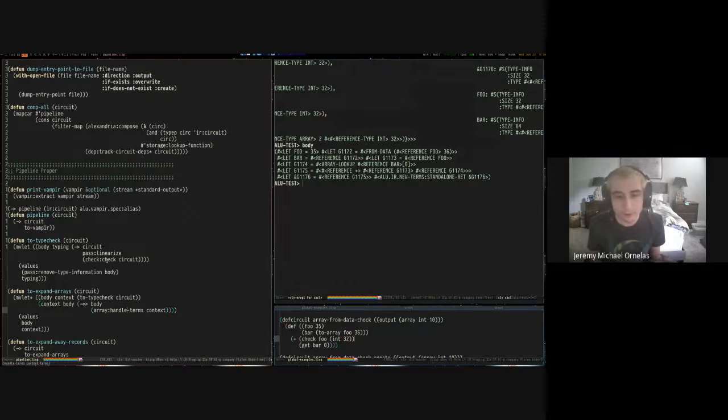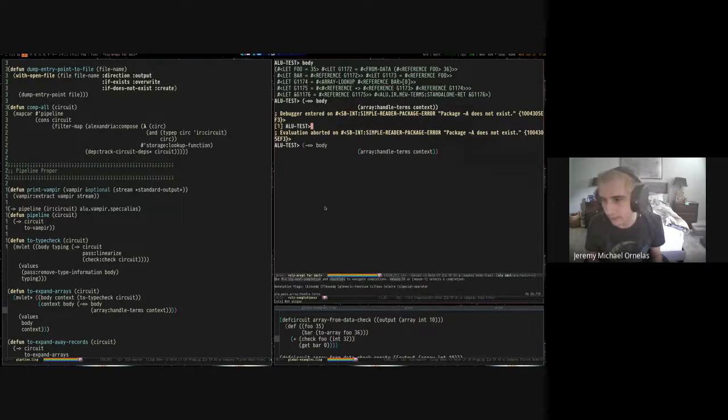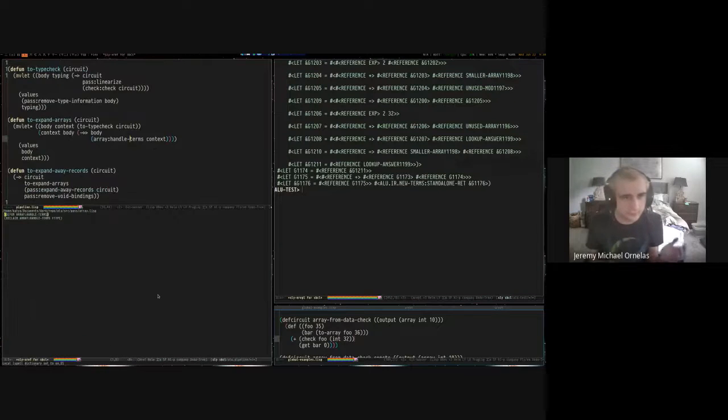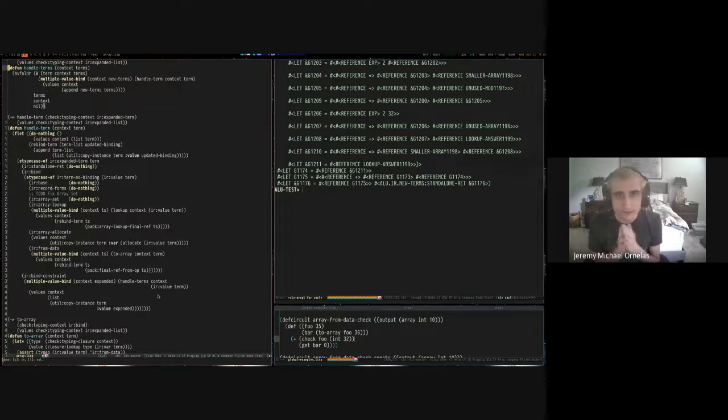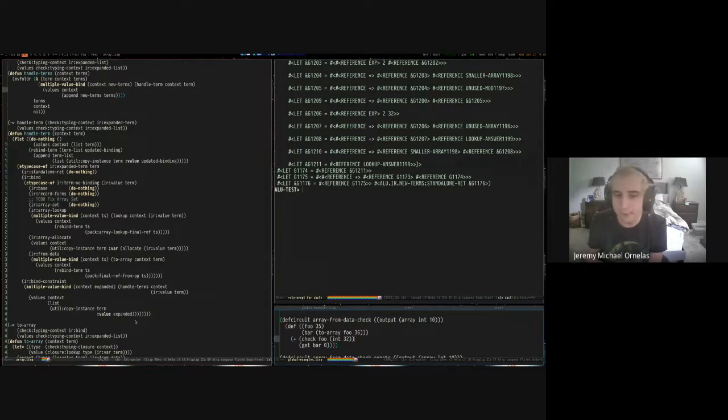We have an array handle terms. So we can just call this, I believe, array doesn't exist. Gotcha. So what is this array package? alu.pass.array. Great. Now we can kind of call this, and we're going to figure out how this works. So let's handle terms. This is going to do a lot of things because I broke this up, I think, into two passes. I forget. This is a rather new addition to the code base. Handle terms, I guess, does something simple. It handles term. Okay. How handles terms kind of big.